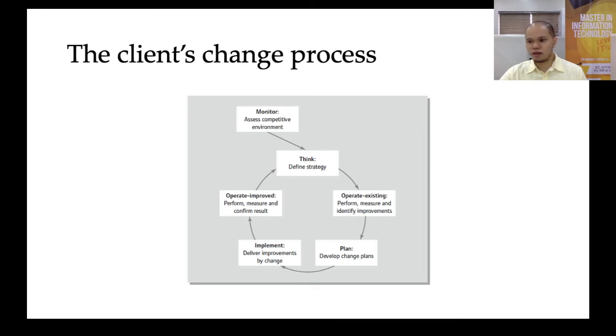Like if you'd expect the industry to be rapidly evolving, like in the case of IT, then you would expect that the operate existing stage would be a short period, because then you will have to engage in a change initiative, wherein the operate improved will eventually become the operate existing step later on.